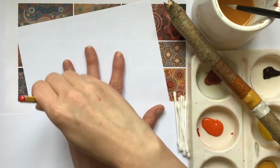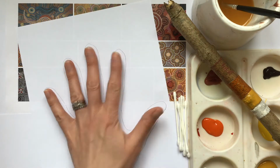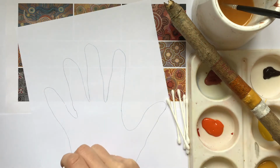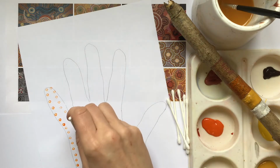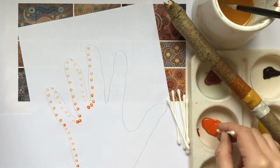So the second method that you could try is simply drawing around your hand on a piece of white paper. I'm right-handed, so I've drawn around my left hand to make the drawing job a bit easier. And then using some little cotton buds, I'm just dipping the tip of the cotton bud straight into the paint. And then by tapping it down inside my hand, it just gives me that little dot shape.